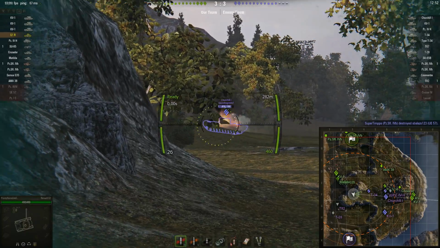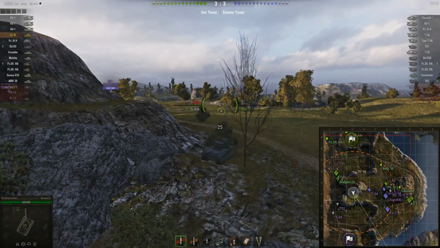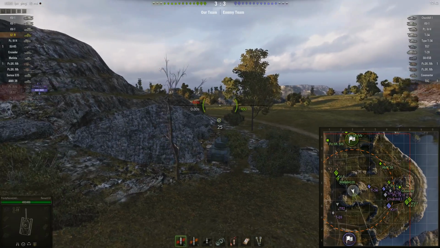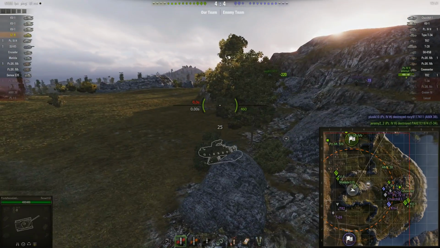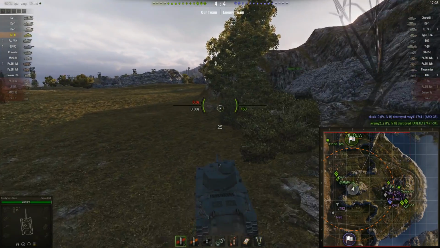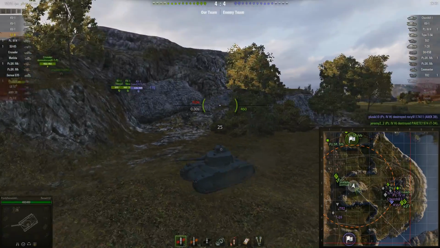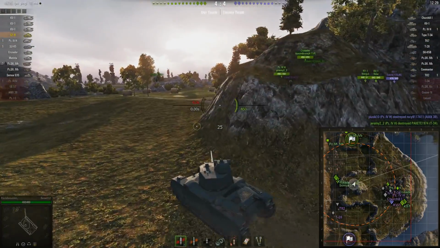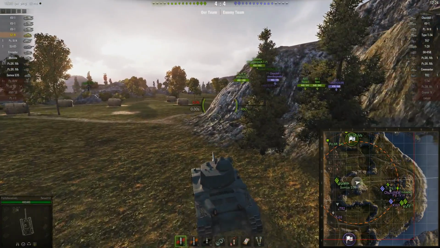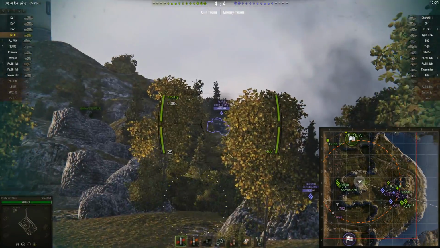Now it does have one very good thing going for it in that it has 2 seconds of aim time, and that's pretty nice. That's definitely above average for tier 5 medium tanks. The rest of it, it's not really great. I mean, the bloom is a bit on the rough side when you are actually moving your tank around. In terms of just traversing the turret, it's not so bad. So if you can sit still and only move your turret, that's fine. But when you're actually moving the tank around, it's not so great, and that means firing on the move isn't going to be so great either.